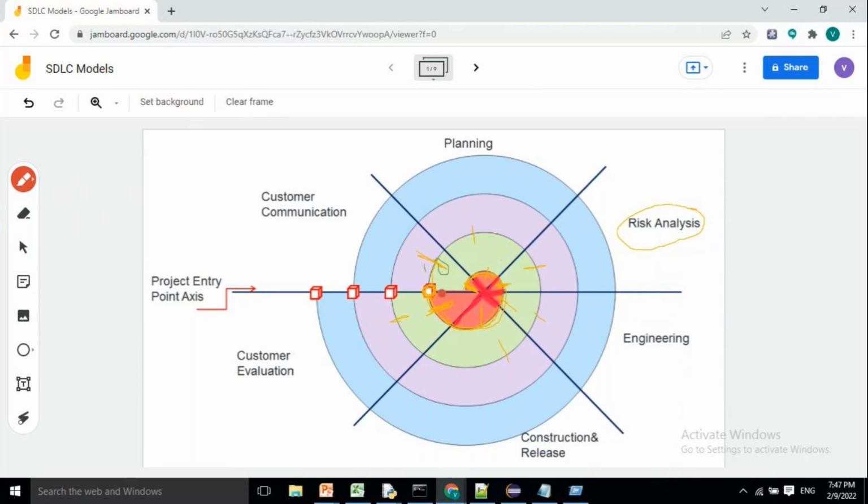This is the expenses for the first one, this is the expenses for the second one, the third one, the fourth one. The radius represents the expenses for the spiral model, how much money we have invested in the project so far.